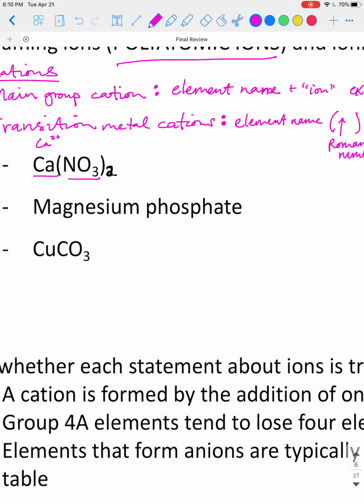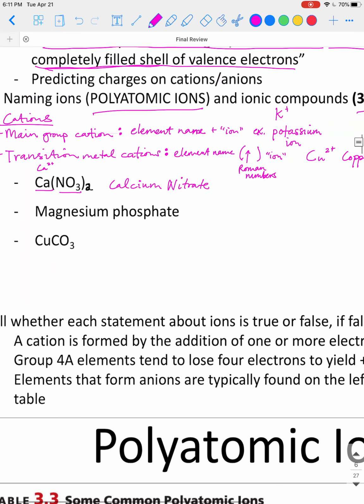Alright. So now we can name this. The anion here is a polyatomic, so there's no formula for knowing the name, you just have to memorize it. So we would call this calcium nitrate. And remember, when you're putting the cation and anion names together, because you have an ionic compound, when you name the cation, you drop the word ion. You don't include it in the name. You just say calcium nitrate. You don't say the calcium ion nitrate. So we drop the word ion from the compound name. All right, so it's calcium nitrate.